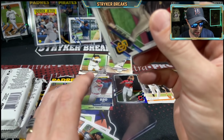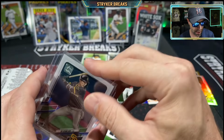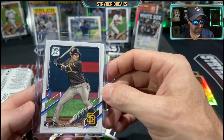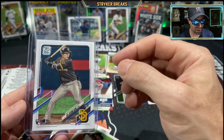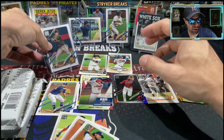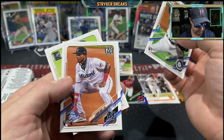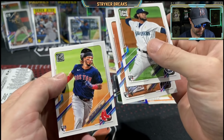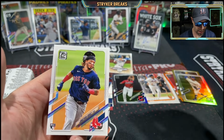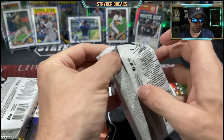This was the Padres international free agent acquisition, and it's a good thing they got him. They've needed him with Tatis going down for these short stints a couple times. Cronenworth and Kim have been invaluable. Okay, Aarhus. Not too bad. He's been getting a little PT too. I'm gonna put him over there also.